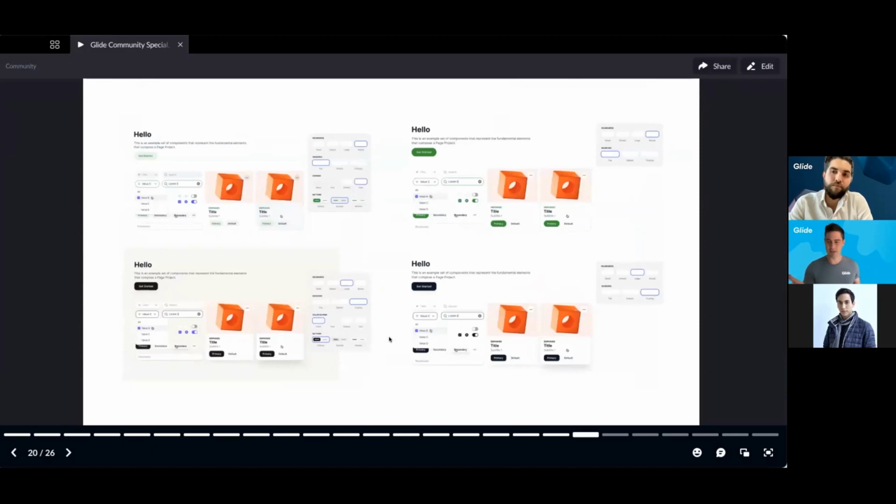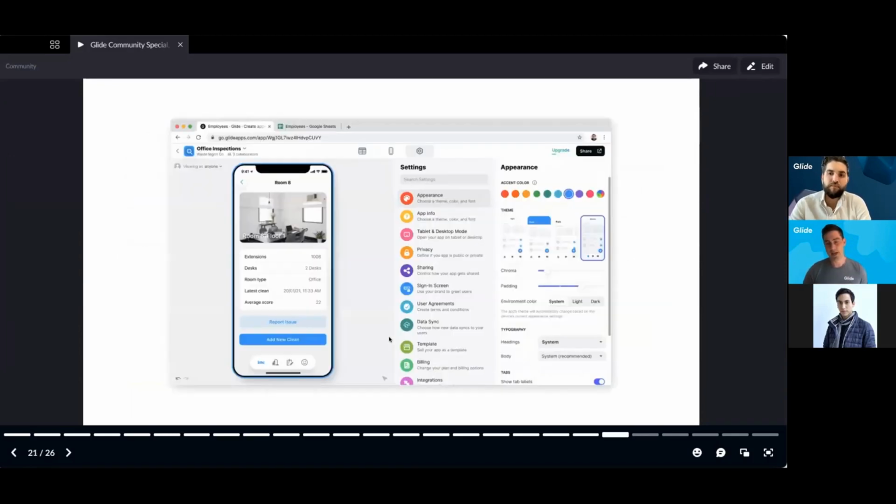Right now, Glide pages have kind of a standard look and feel, and we expect we will expand this to let you sort of customize and create more nuance in the look and feel of your Glide pages. And towards the end of the year, we're going to go back to where we started and do some long overdue updates and refinements to apps themselves, their components, their themes, their design options.